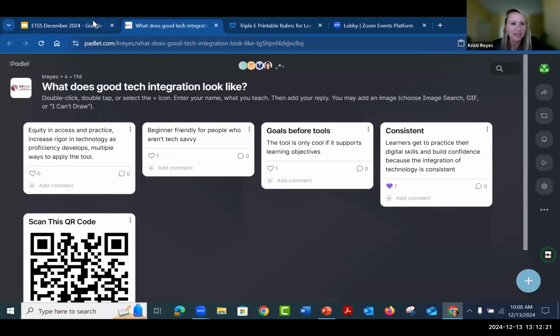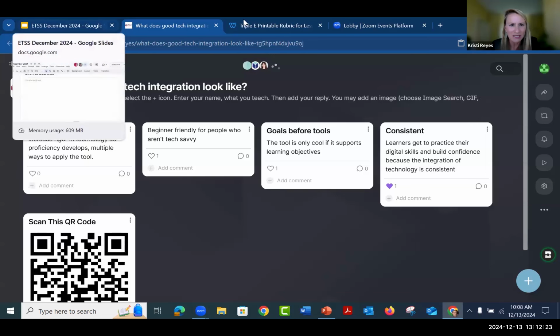Beginner friendly. Okay, I'll give you about 1 more minute, everybody. Accessibility. This is so important. Many teachers are not quite aware of looking at tools for accessibility and making sure that they are designed to be used with any sort of tech tool that students have in their hands, whether that's a phone or a tablet or a desktop computer, right?